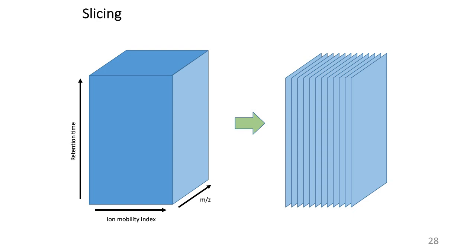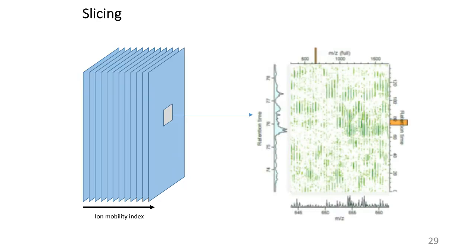The good thing about this slicing direction is that what we get is very similar to the LC-MS data that we have been dealing with before. If you take an excerpt of one of these slices and look into it, it looks exactly like the data we were dealing with before. That's actually good news. That's the mathematician's approach: always reduce the unknown problem to a known problem that you have already solved. We can now use the conventional MaxQuant algorithms in each of these slices to solve the problem of feature detection. So then we have features.